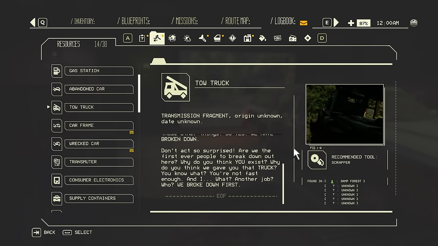Don't act so surprised. Are we the first ever people to break down out here? Why do you think you exist? Why do you think we gave you that truck? You know what? You're not fast enough. And I... What? Another job? Who? We broke down first! People are getting a little bit stressful out there when their cars are being abducted.